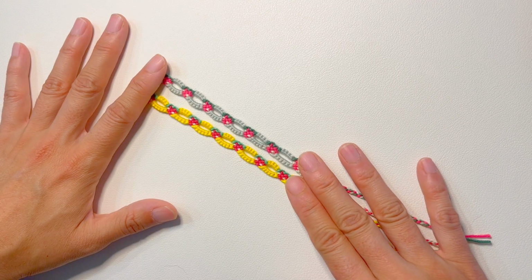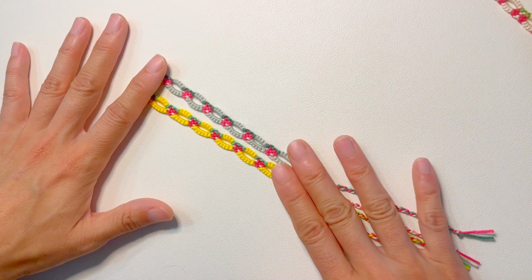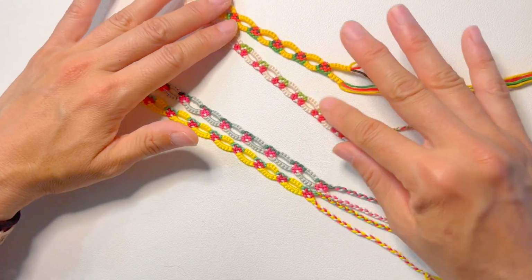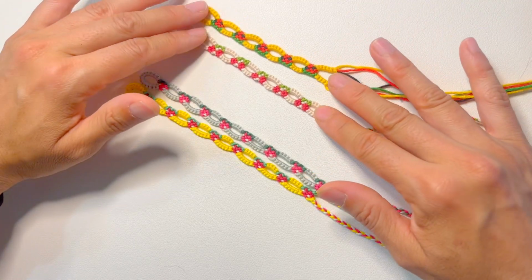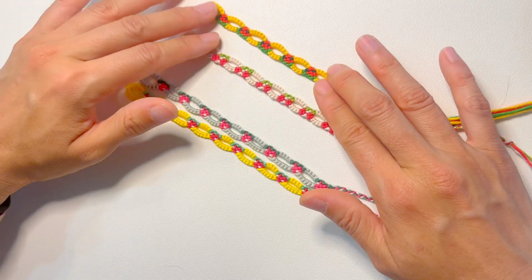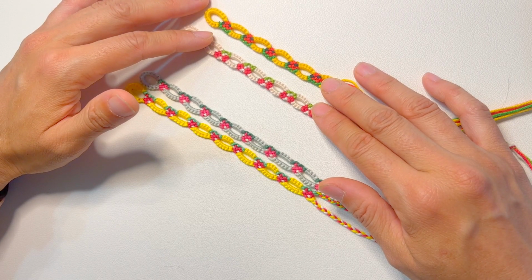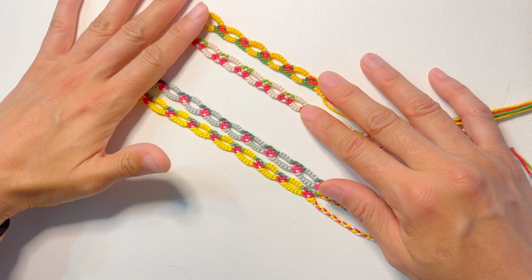If you already follow my Instagram account or TikTok account, you may already know that the strawberry chain bracelet is one of the 3 fruit-themed chain bracelet designs I've made and shared this week. And the other 2 are cherry and watermelon. And for these 2, I'm also planning to make the tutorials shortly and try to share them here as soon as possible. And next week, I'm planning to share 3 other food-themed, not fruits, but food-themed chain bracelets. And the following week, hopefully some others.